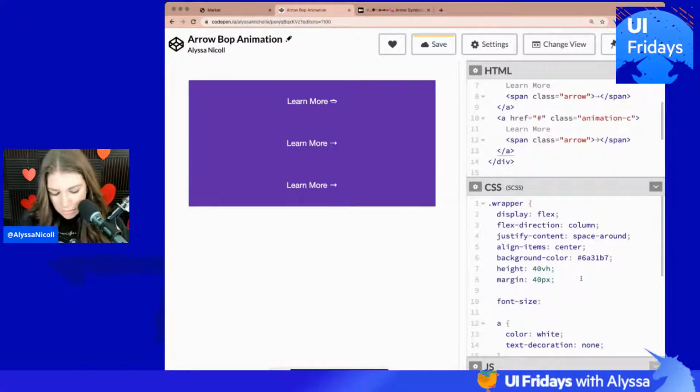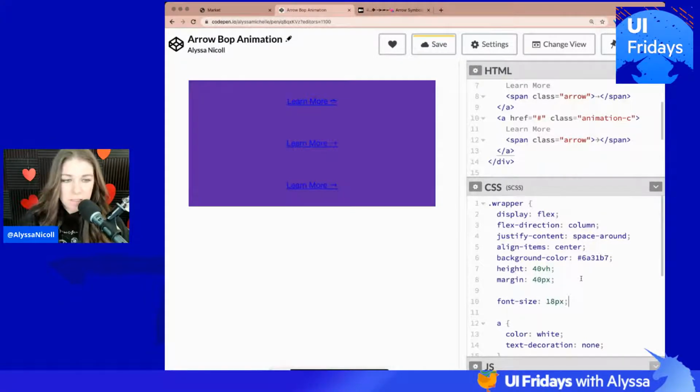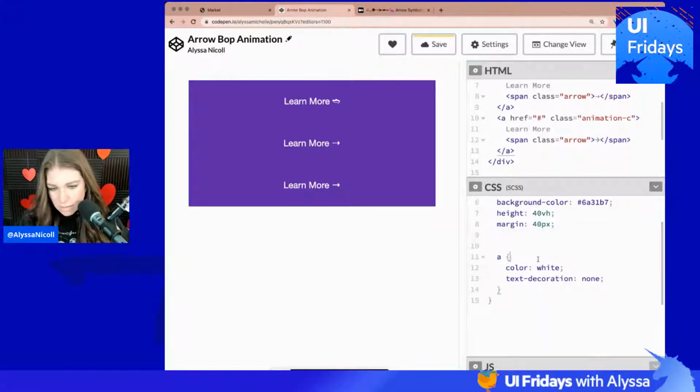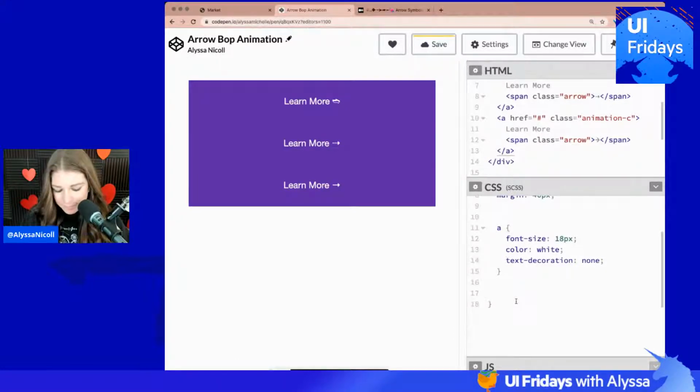Font size 18 pixels. I need to do it on the anchor because for some reason the anchor is being snippety with me. Okay. Now anchors on hover. All of them, if you can spell hover correctly, get a color change. So we'll say color, we'll make it an off white. That's probably not going to be noticeable. And then we're also going to do some animation stuff. So let's save it and check it out.